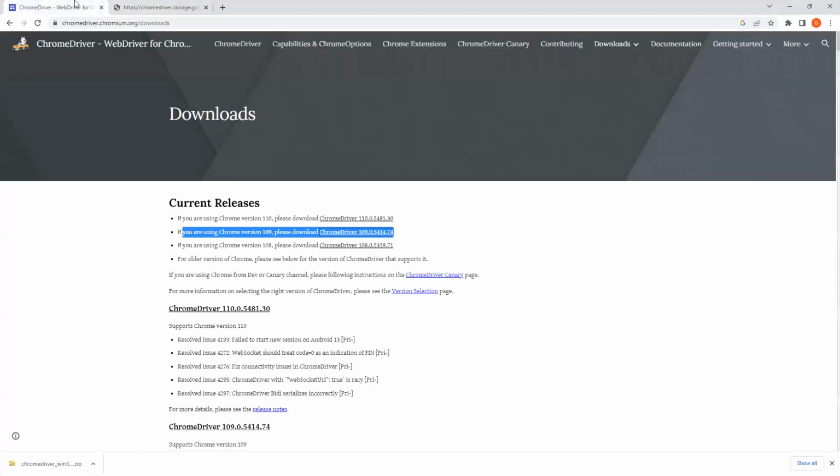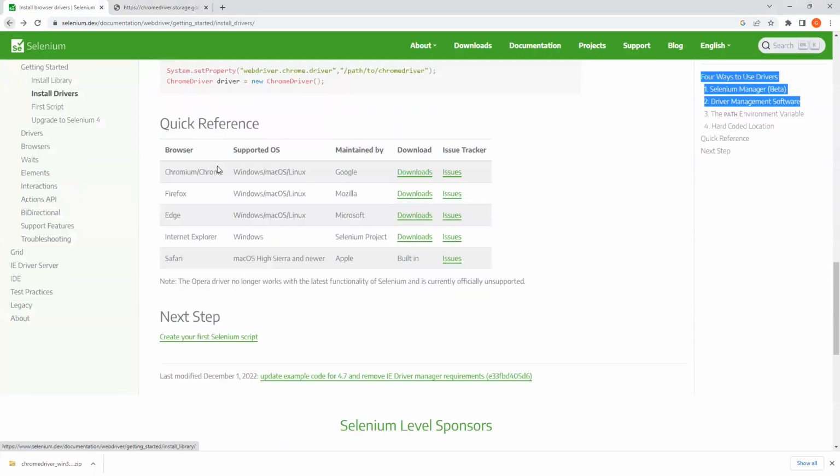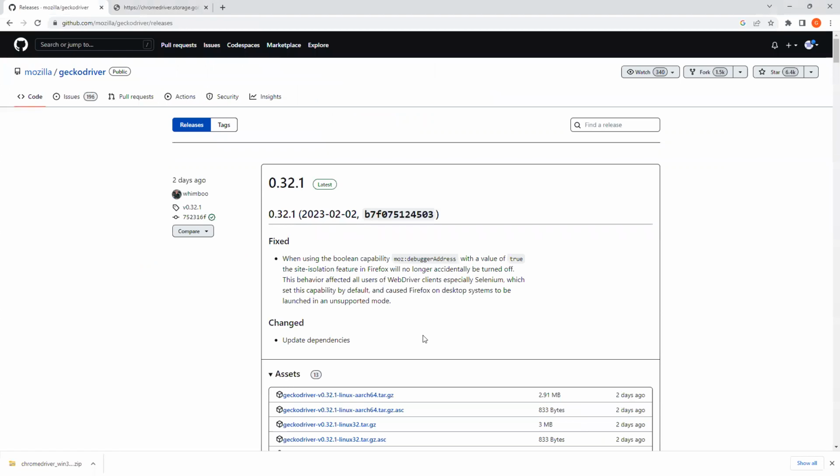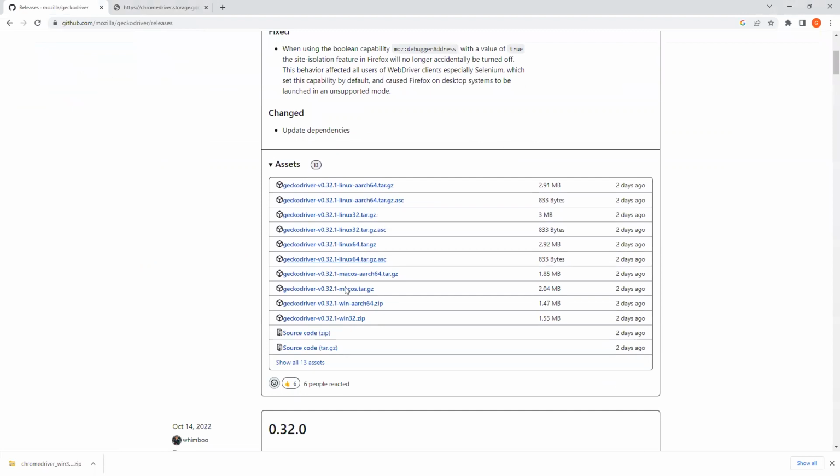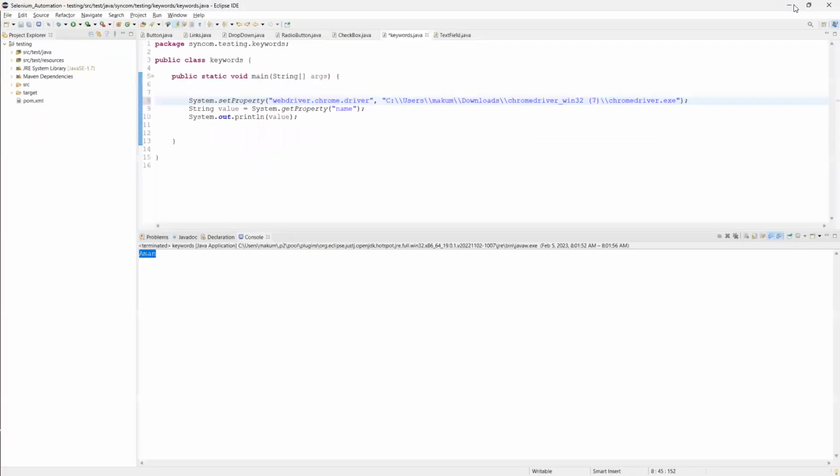If you go for any other browser, let's say Firefox, it will give you all the versions, and based on the version, it will give you an option to download. For Firefox, we use Geeko driver. We can download this Geeko driver, pass information here, and say Firefox.